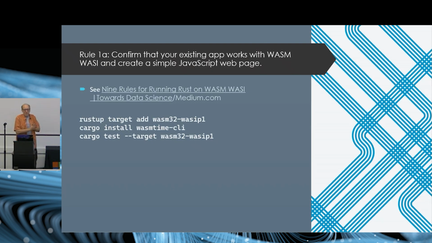So number one, I'm assuming you have an executable program and you want to just be sure it can run on your machine. You might also want to check whether you can run your tests on WASM, which usually isn't that hard. And if you do these 3 steps, you can see if it runs. If it doesn't run, it's often because of problems like you were assuming a 64-bit machine and the WASM world is 32-bit. There might be some other things going on. You can read yet another article for some tips on that, or you can just skip that for now and hope that things work out as we move forward.